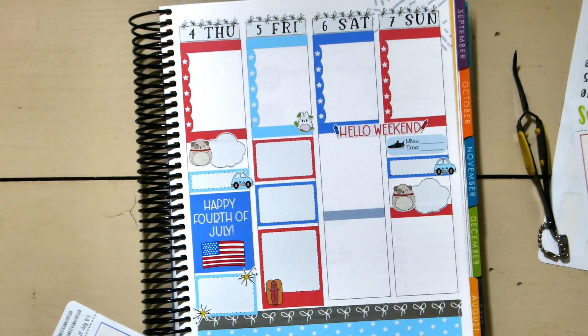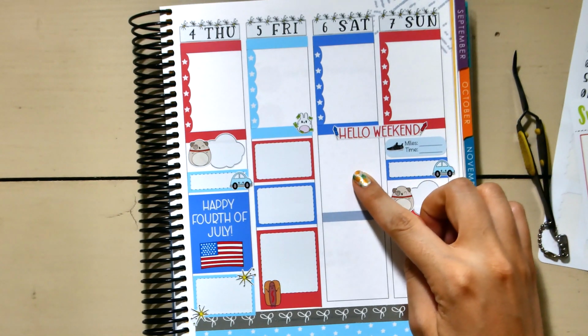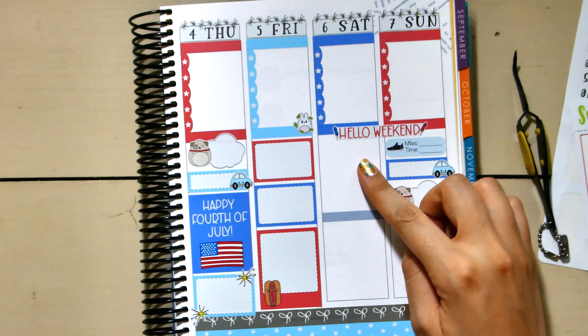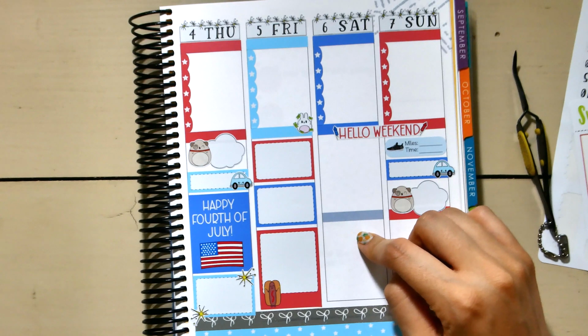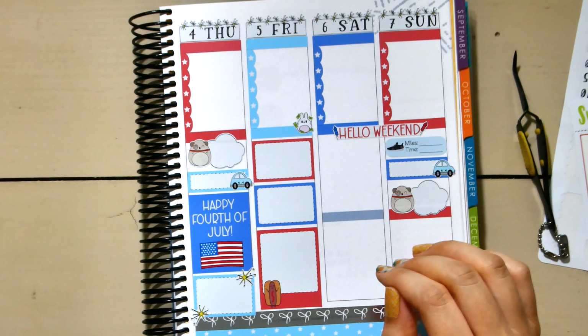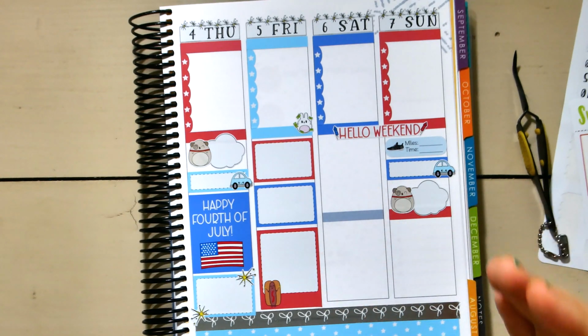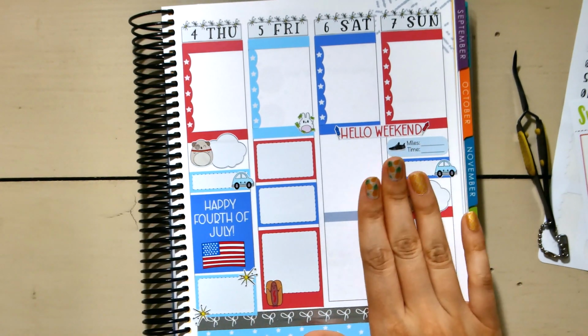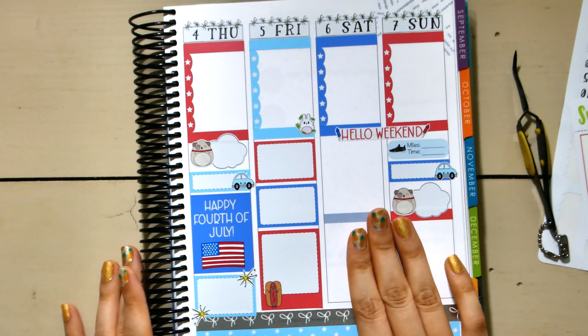Saturday is up in the air right now. My husband skydives and I want to give him the opportunity to skydive on Saturday. The thing is, at this time we have a brewery tour scheduled at 2 o'clock in the afternoon. So with us not being from any of those drop zones and not really knowing how far away everything is, to say he's going to be able to jump in the morning and then we'll be able to make a 2 o'clock brewery tour is probably not going to happen. But at the end of the day, I want him to jump. So if we have to cancel the tour, not a big deal. I want him to be able to jump.